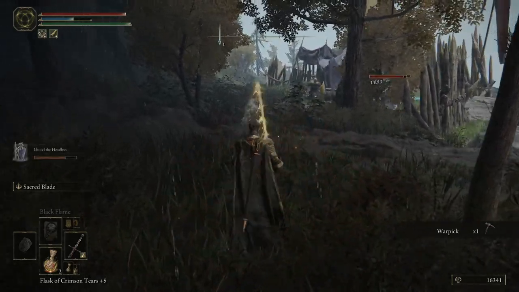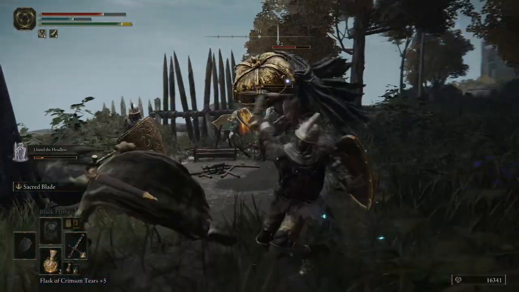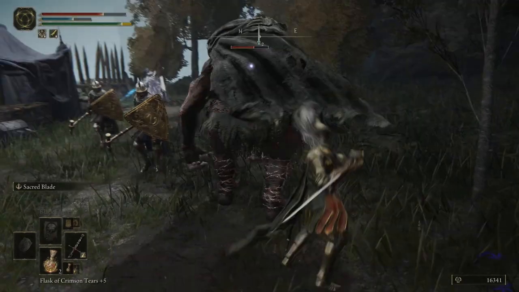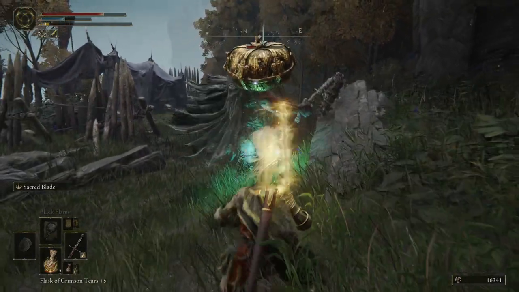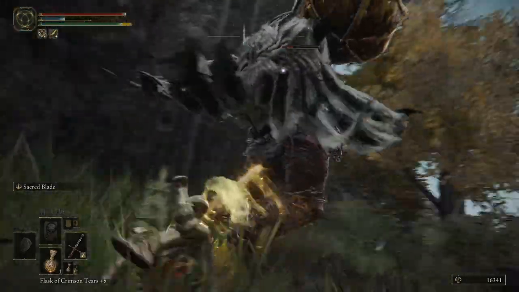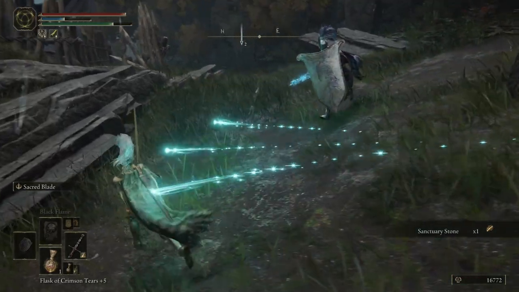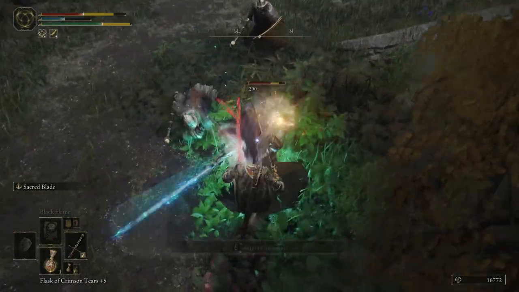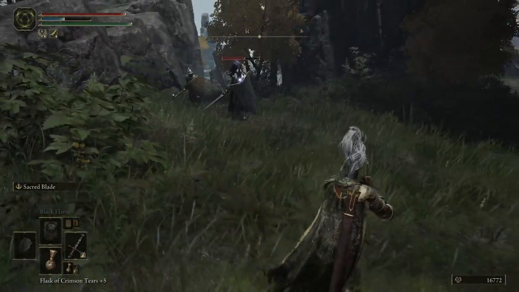Okay. Oh, I hit that helmet. Yeah, I know. Now I gotta do this with my buddy. Oh, that was devastating. I didn't like that at all. How do I find these guys? I don't like that at all. That glint blade stuff is wicked. And I gotta deal with one of these guys?